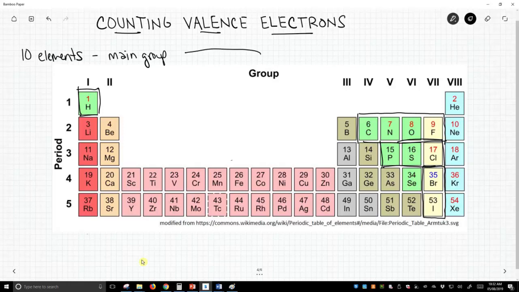And what is a group? Well, group refers to these column numbers that we see on the periodic table. So on this particular periodic table that I have, these are written in Roman numerals.